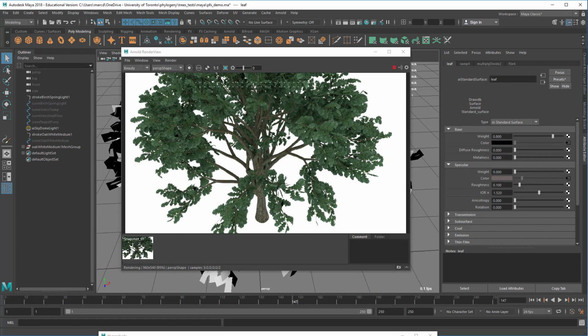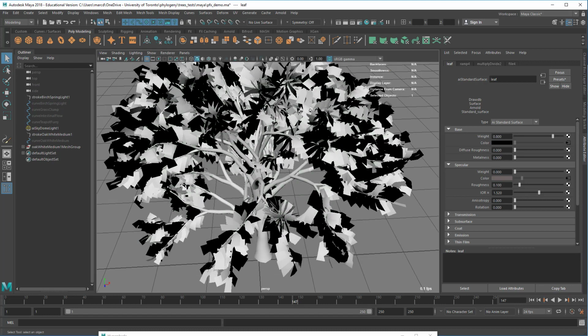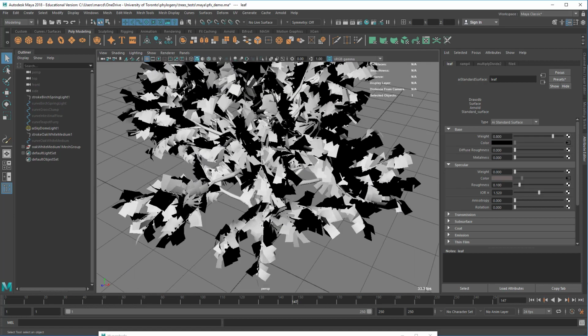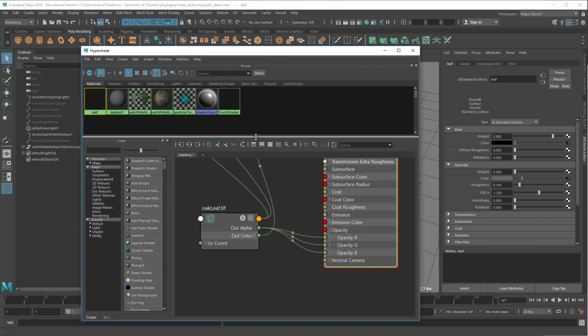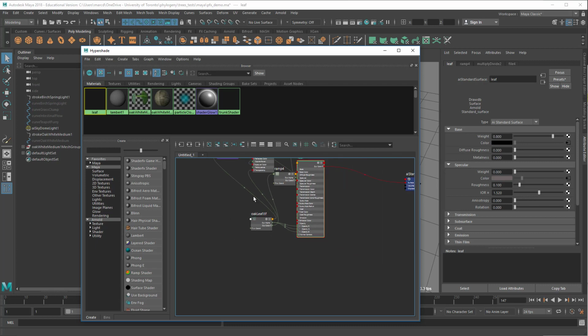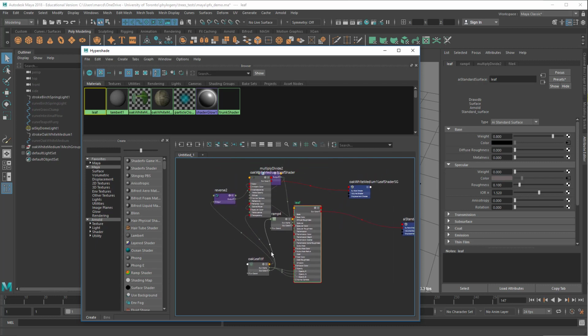You can see that's actually pretty good looking. I mean, to model this and set this up would be a huge pain. So if you need a tree to fill out, like an architectural rendering or something, this is actually pretty good. Yeah, so the trick is you just have to convert your paint effects to polygons, and then you'll probably have to rebuild your shaders.